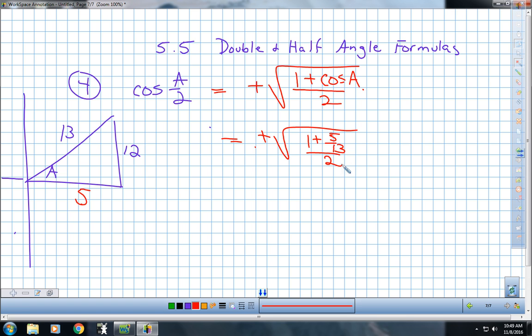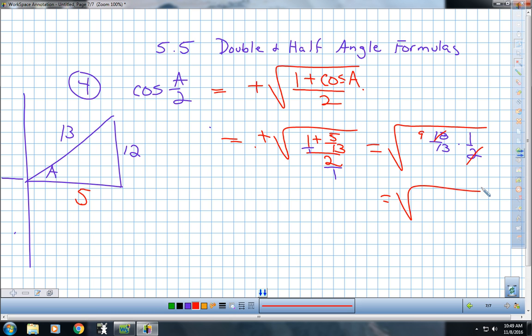Now, we just go back to the spring of Algebra 2. Remember those days? Conjures up great memories, I'm sure. So the common denominator in the numerator would be 13, wouldn't it? Right? If I'm adding these two things. So wouldn't this just be 13 plus 5, or 18 over 13? And if I'm dividing this all by 2, isn't that the same as multiplying by 1/2? And everybody with me? Okay, and then I see it, because 2 goes into 18 9 times.